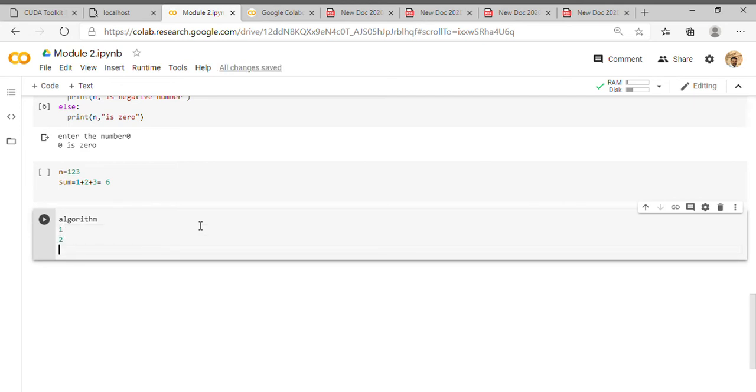Then I need to check whether the number is greater than 0, because if it is greater than 0, then only we can easily add. If it is 0, the sum also will become 0. Further, I am putting one condition. So how am I going to find this? Here I am going to put while n greater than 0.